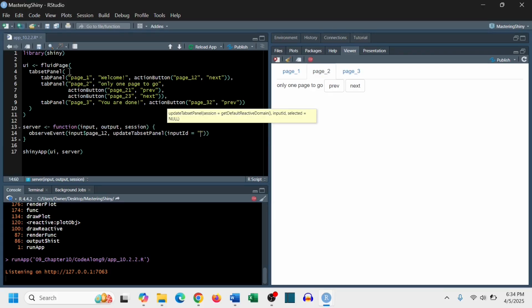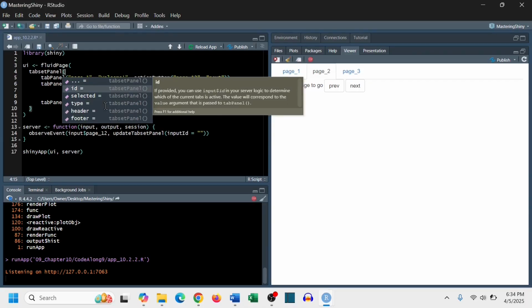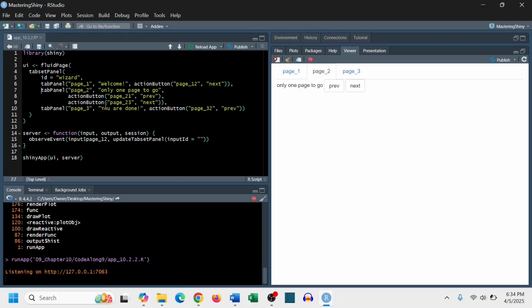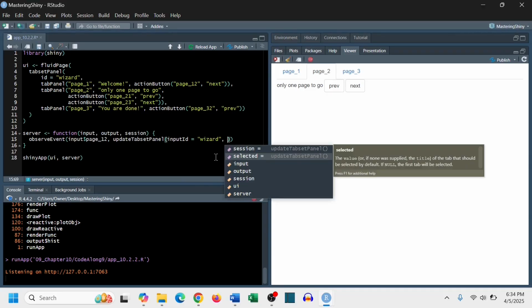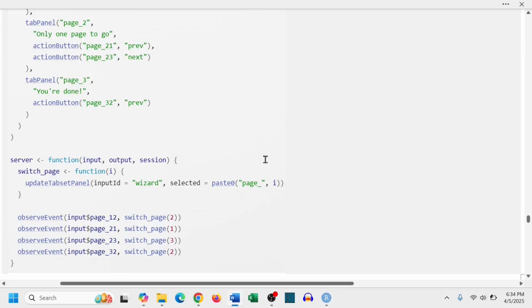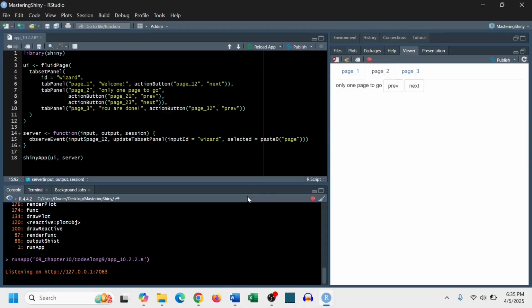Now, again, we need to put that here. So here, ID, right? And wizard. There you go. So we need to put that here, the same wizard. And what is it? Selected. Selected here is, what is it? We're using paste function. So it needs to be page on the line and whether it's 2, 1, 3, or 2, right? So here, page, right?